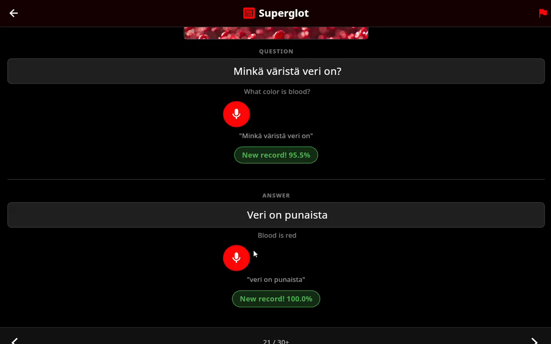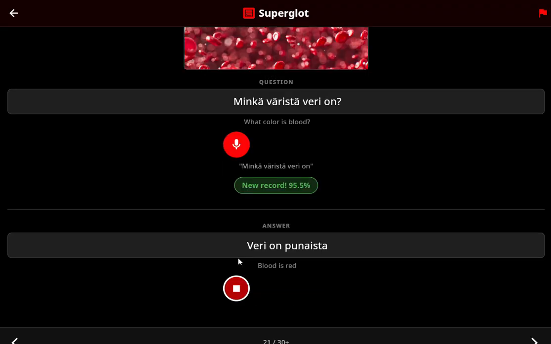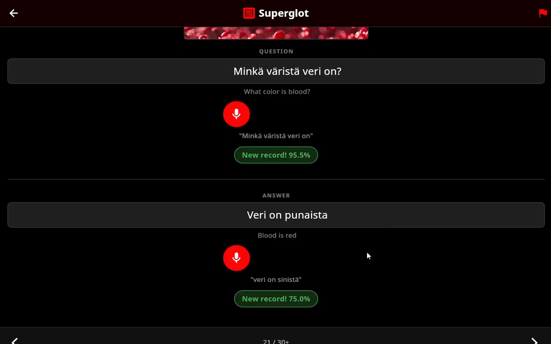Maybe I'll show you also what happens if I record again. Veri on sinistä. So I said blood is blue. You can see here it's 75%. So how do we count the percentages? The speech to text service converts my recording into text, and then we just check letter by letter how well my answer matches with the correct one.